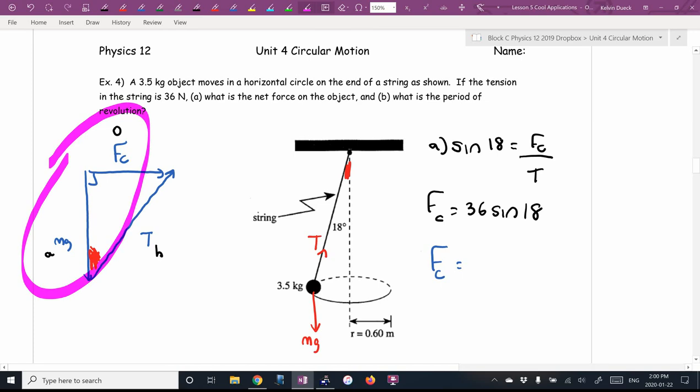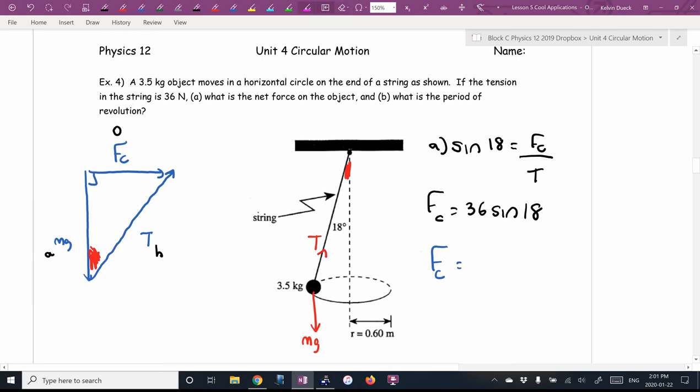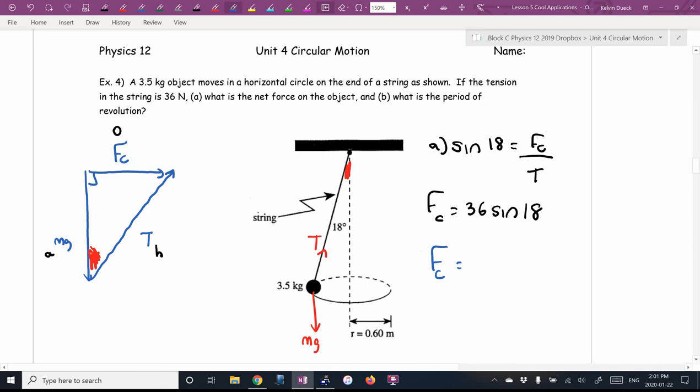You could also, Thomas, and I would give you full credit, have used mg to find FC. But I started by making up tension and then I solved for what the mass had to be. If you use a mass of 3.5, you won't get exactly 11.12. I think you get 11.14. When I calculated what the mass had to be for this to work, it wasn't exactly 3.5. It was 3.49 something. I did some rounding, okay? But I would give you full credit for either. I didn't want to give you a mass of like 9 decimals, just so our answers were close enough. Anyways, we got 11.1. You would get 11.1 to 3 sig figs no matter which one you used. Newtons.